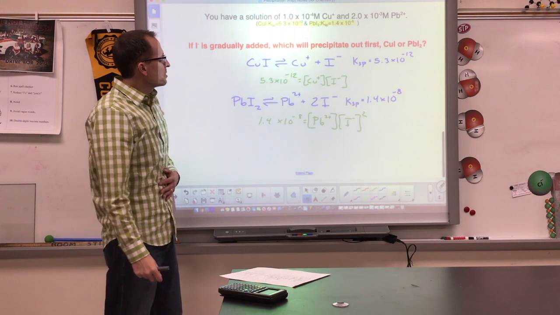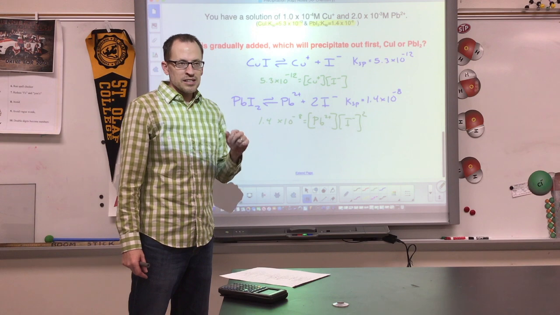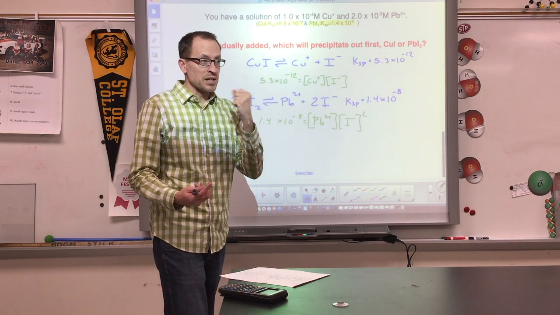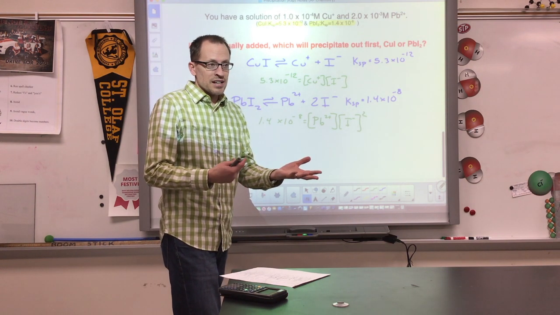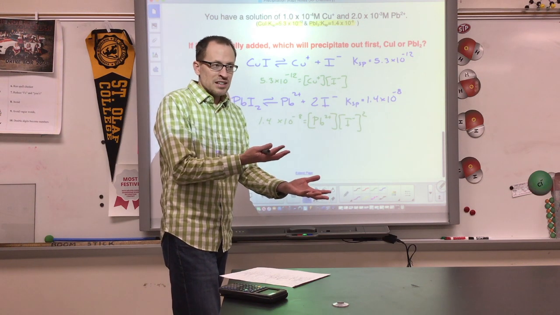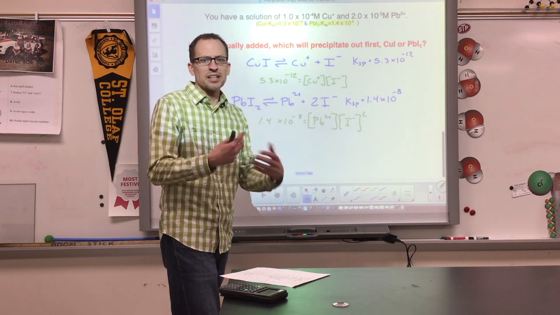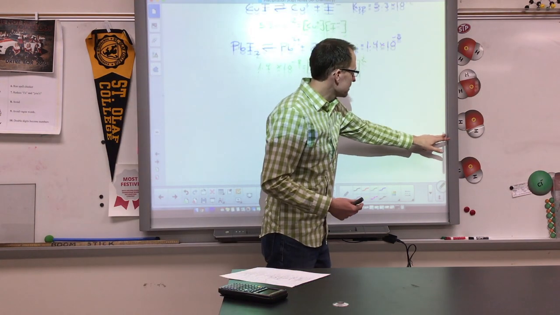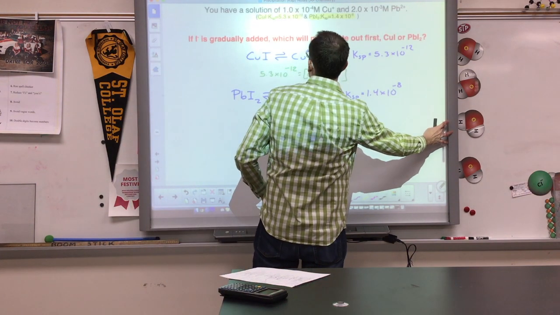So what we are going to do is place the amounts in there and then figure out how much I we're going to need, okay? And whichever one is the least amount would happen first. So if I dump in, I'm making this up, 0.1 molar of I minus, and that made a precipitate, and then I added 10 molar of the other into the other solution with I minus, and then that finally precipitated. Well, the 0.1 is going to precipitate a lot sooner than the 10. So we're going to let the Ksp tell us what to do here. So let's pick one at a time. We'll do the CuI first.